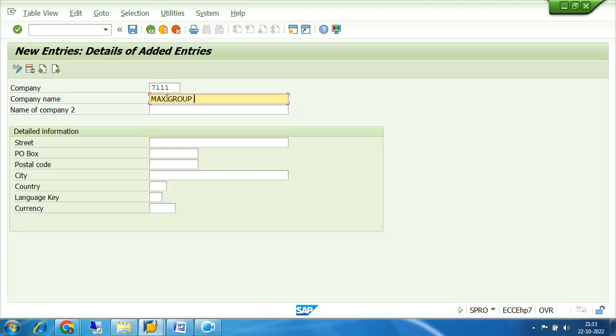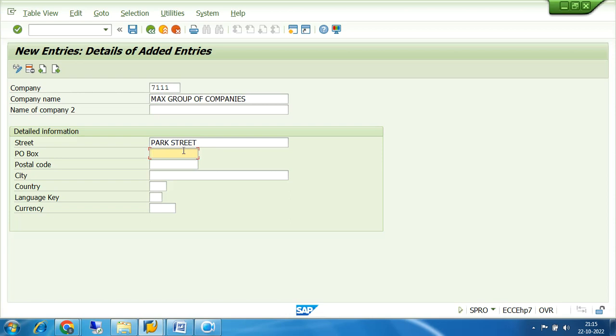Then I am giving the name Max Group of Companies. If there is a second name, that can also be used. I am not using that. Say the head office or the group headquarter is also in Kolkata, but in a different location.